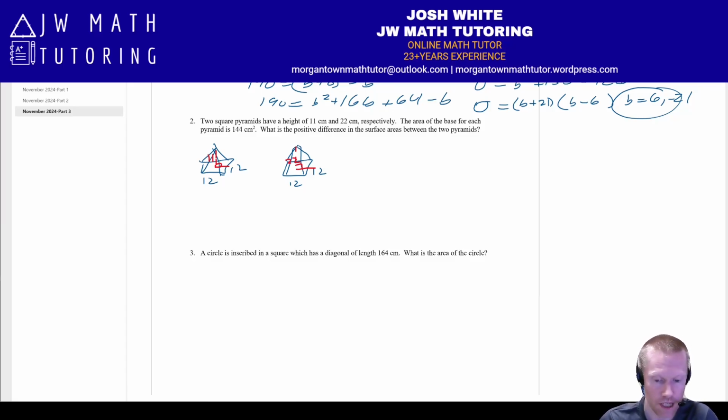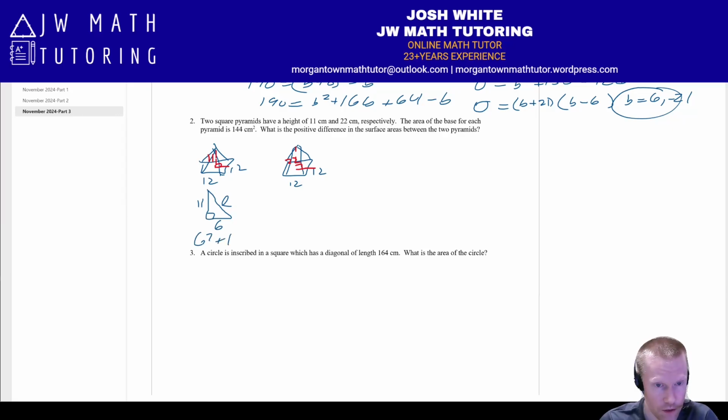So what you have to do is go through and calculate the surface area for each, and then go ahead and subtract the two figures. So for the surface area of a pyramid, you've got the area of the base, which we already know, 144, and then you have to find the area of the four lateral faces, or the four triangles. So the way this is going to work is you're going to have a right triangle like this, where this leg is basically half of the edge, i.e. the side of the base length. So this would be 6. Say here in this first one, the small one, our height would be 11. And then the hypotenuse is L, which is going to be the slant height for one of the triangular faces.